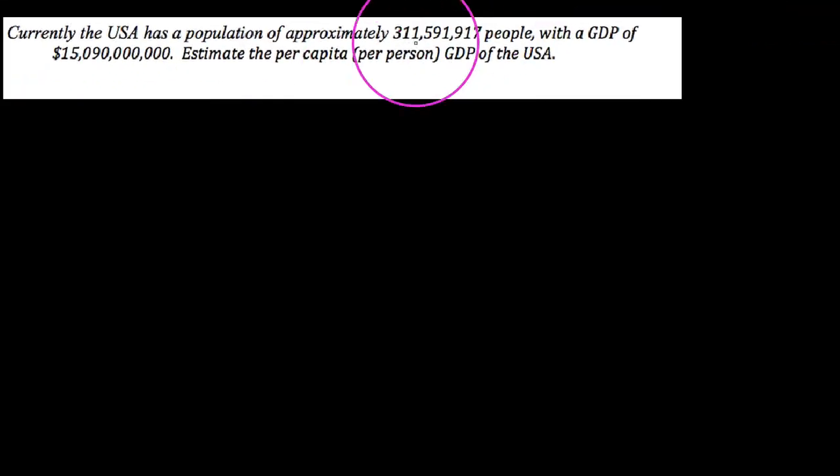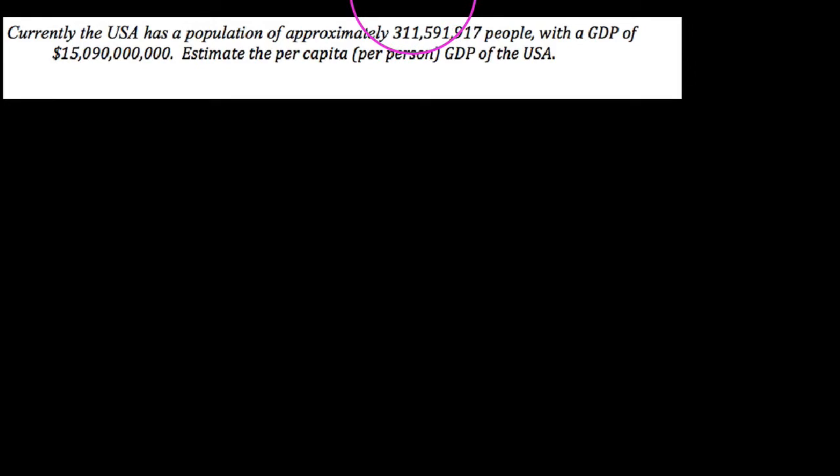So that being said, we can use the way of writing this in scientific notation to our advantage when we operate with them, at least multiply and divide numbers in scientific notation. We can use the properties of exponents. So just take a look at this one example. I say currently the USA has a population of approximately this many people. And I know it's not this, but it was close when I pulled this number.